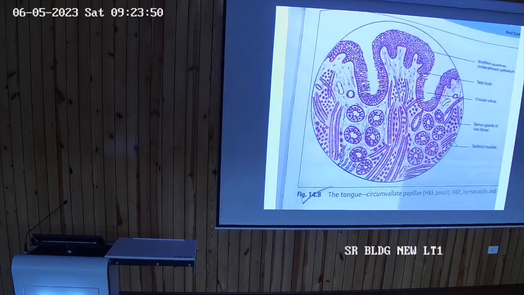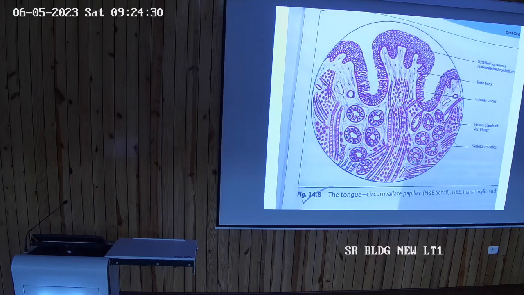Now look at this one. This is the circumvallate papillae. The circumvallate papillae are larger, and if you convert the cone, just like a flask shape, the surface is wider and it is very rich in taste buds. Another thing, you can see grooves present on both sides of the circumvallate papillae. So this is the circumvallate papillae. So identification of the tongue is very simple.